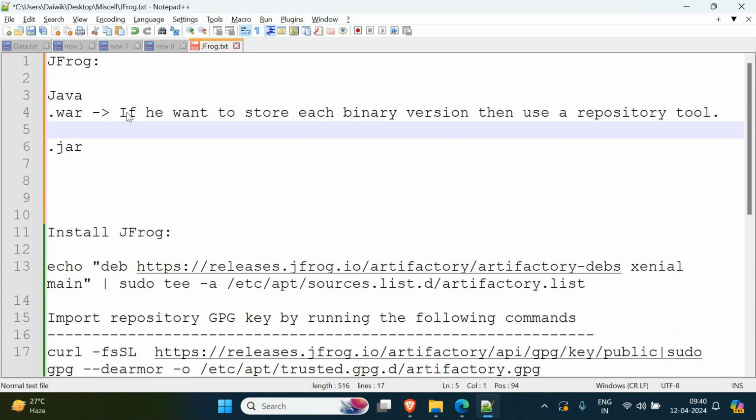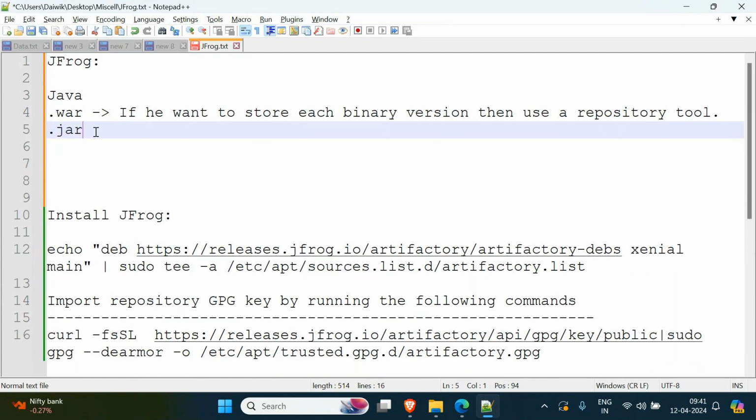Similarly, we need a repository tool which can store every version of the war file that is generated. That could be Java code, .NET Core, or any other language, no problem. It is immaterial what language we are using. At the end of the day, the binary files are to be stored.